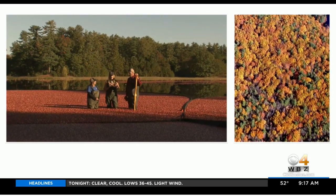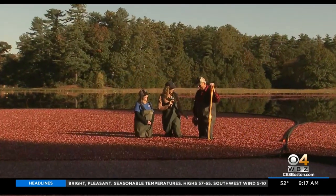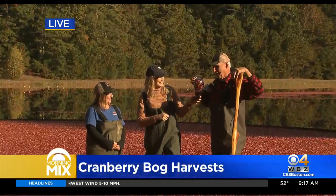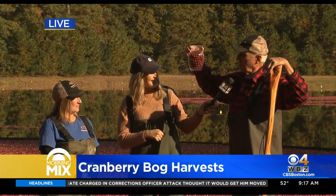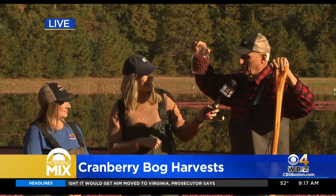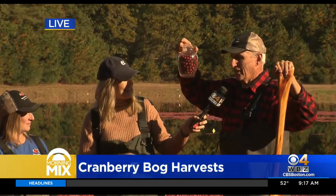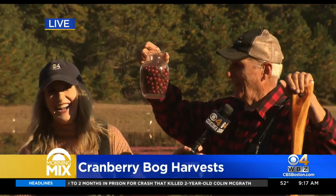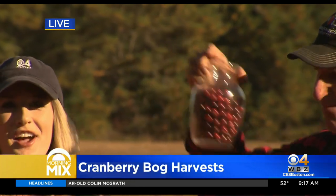Dick has a little tip for everyone at home — he's been doing it for a very long time. He says: when you go to farmers markets, buy a box of cranberries, put them in a vase like this, take them home, put them on the kitchen table, and realize they're more beautiful than flowers. As a cranberry grower, you can eat them and they last longer than flowers. It's perfect.